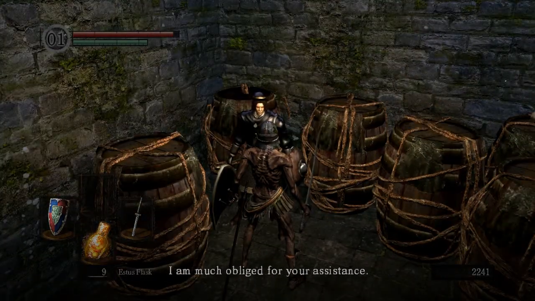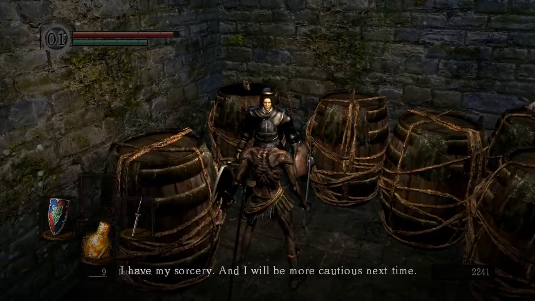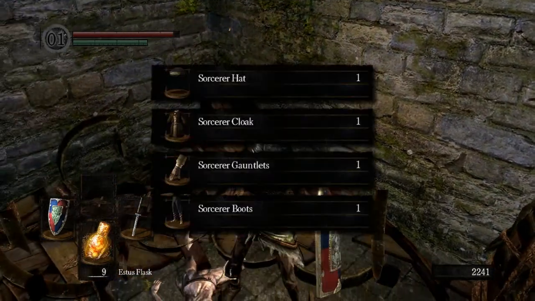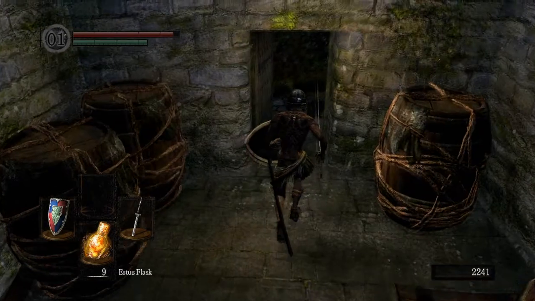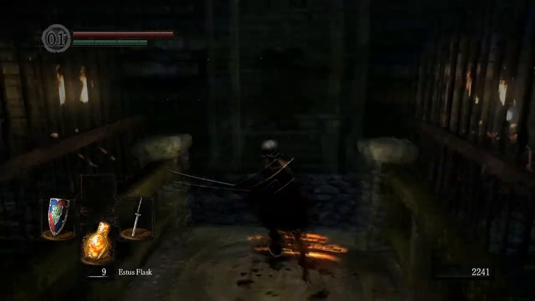Thank you. This is Griggs of Vinheim. He's like the sorcerer trainer. Oh, hello. Well, the basic sorcerer trainer, anyway. This thing will drop the full sorcerer's set. I don't really want to use that armor because it's kind of crappy. We'll get new armor in a second, anyways.